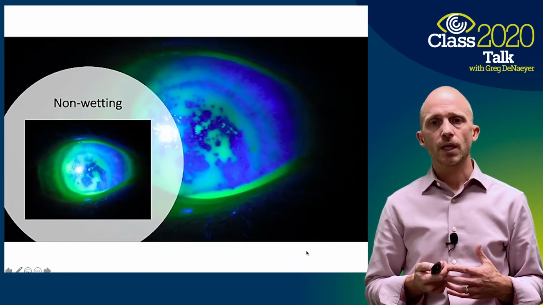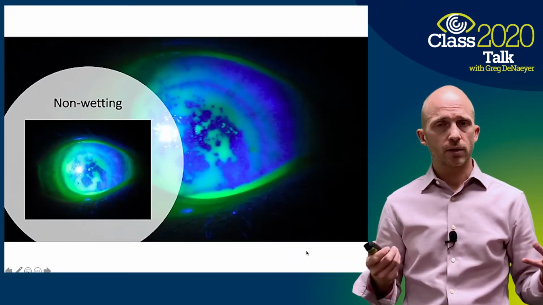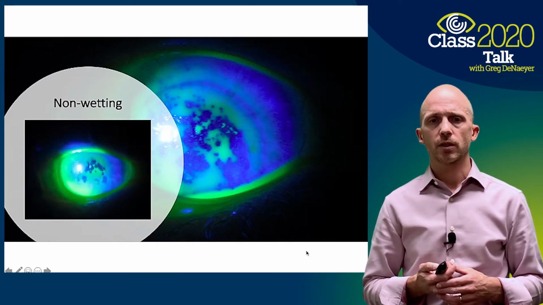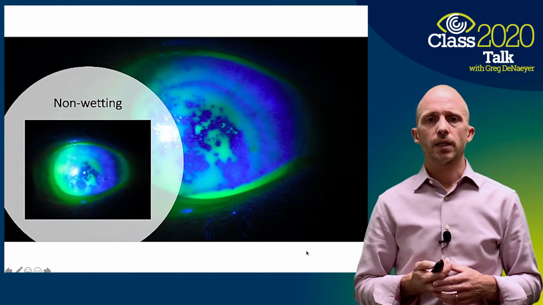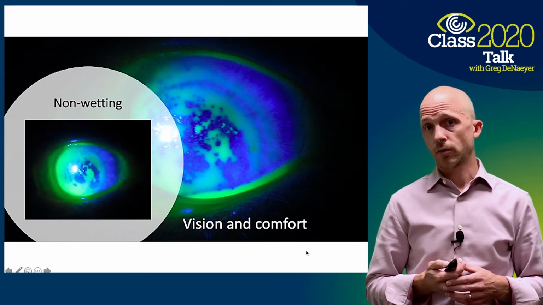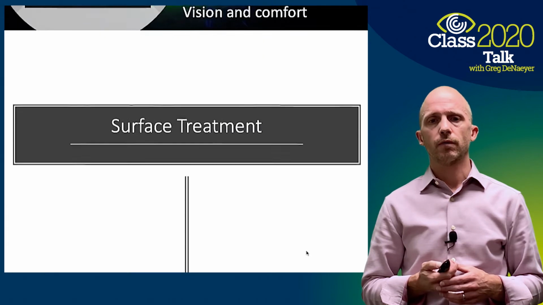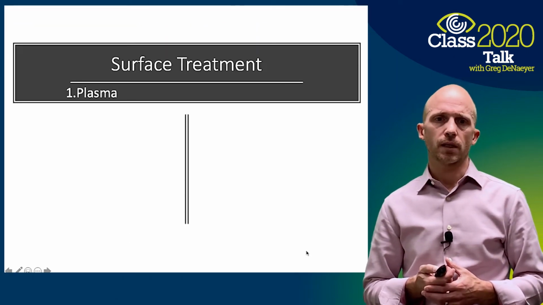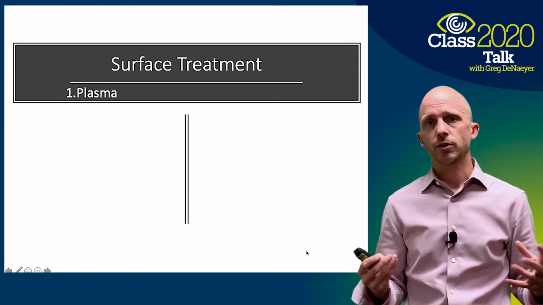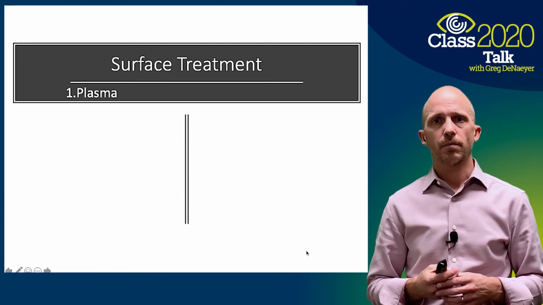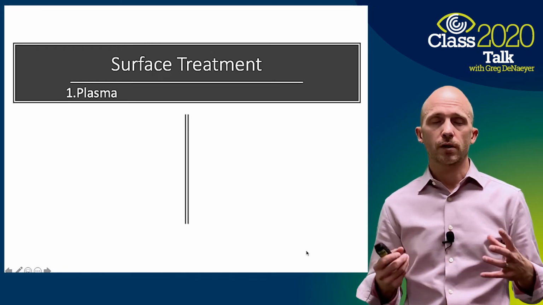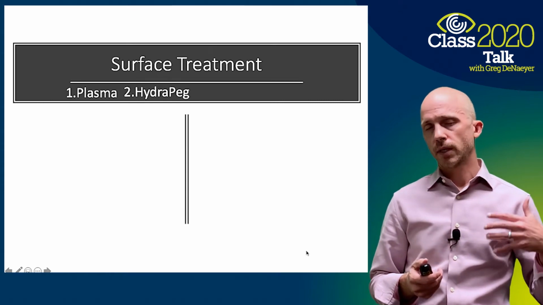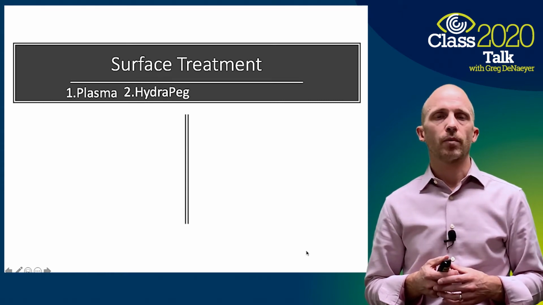Well, wetting can be a problem for any scleral lens patient, but certainly for a patient in this category, patients with essentially a severe dry eye. And this can be problematic because it can certainly affect their vision and comfort during lens wear. So we want to treat the surface of the contact lens. I always have every one of my lenses plasma treated. That's an ionic process that basically super cleans the front surface or the surfaces of the scleral lens and does help with wetting. The other, again, relatively new addition is HydroPeg by Tangible Science.